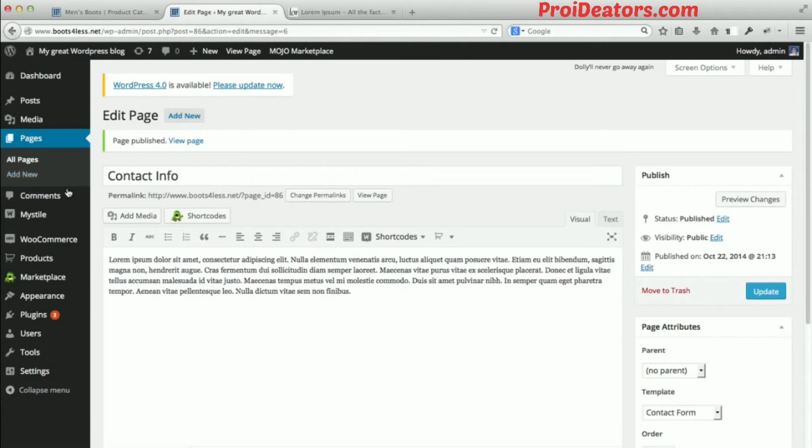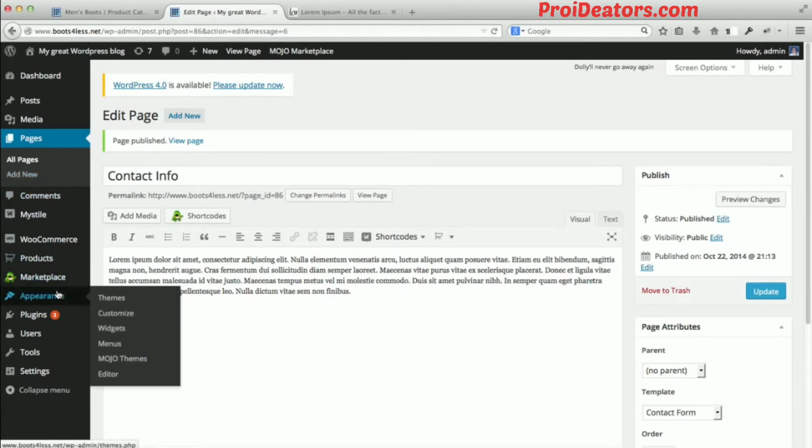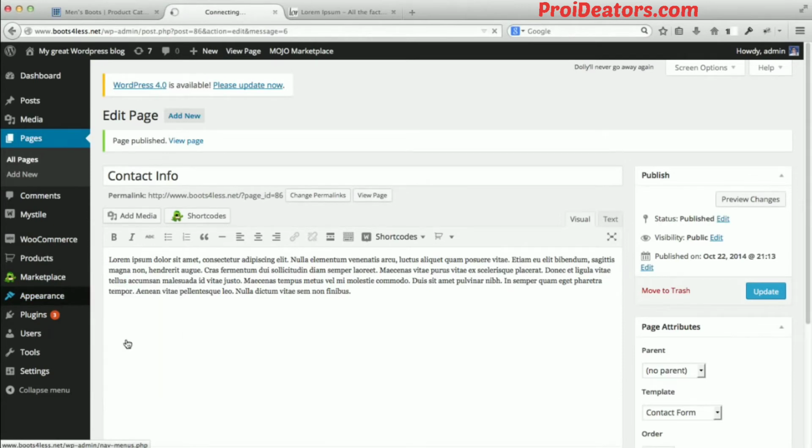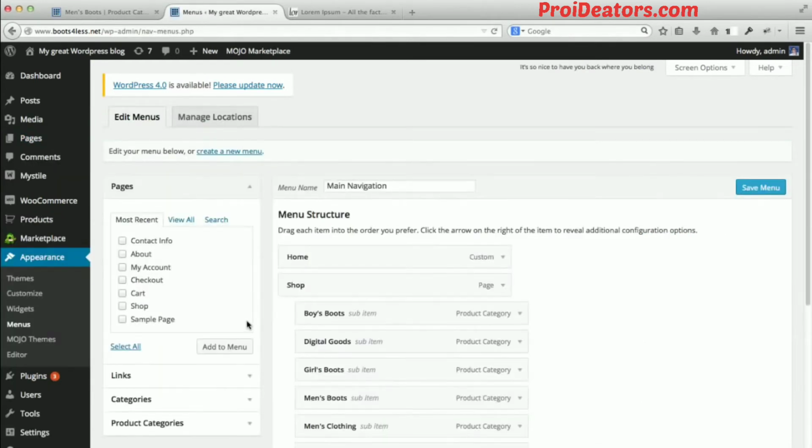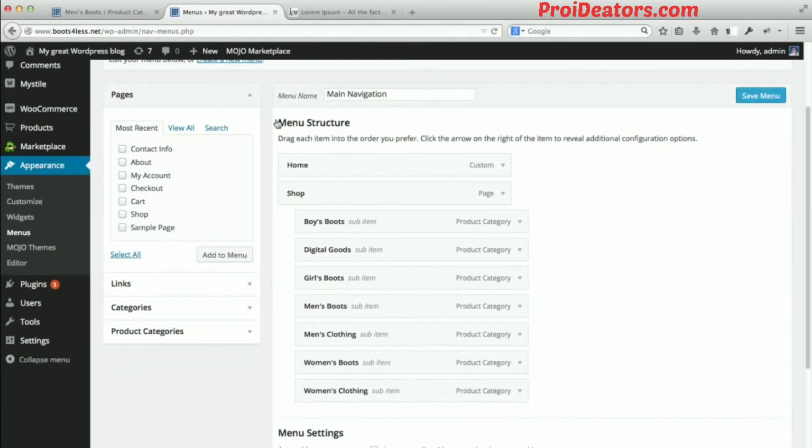What I want to do now is go back to our menu item, and then we'll add those two new pages, right? So I'm under pages, I'll check the about and contact info, and then I'll add them to menu.